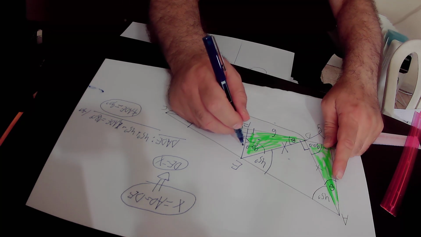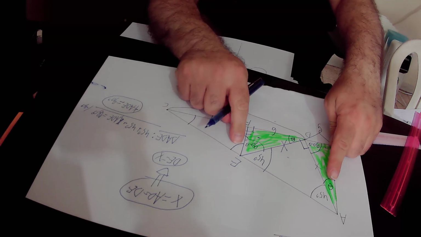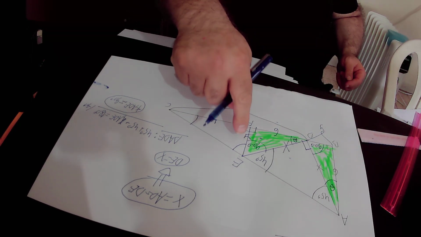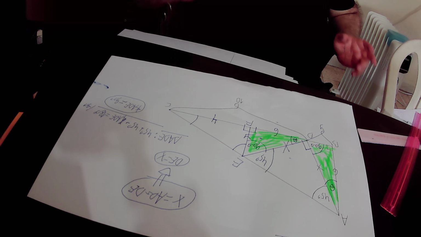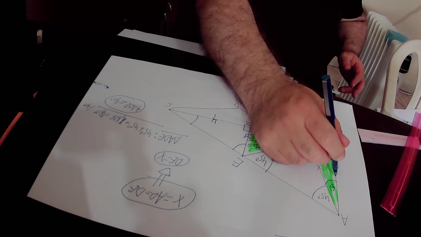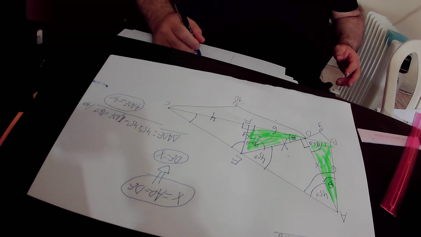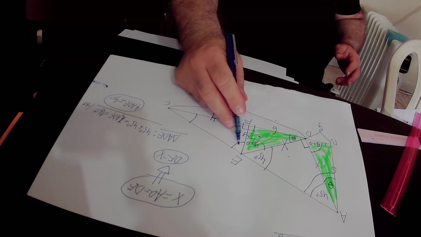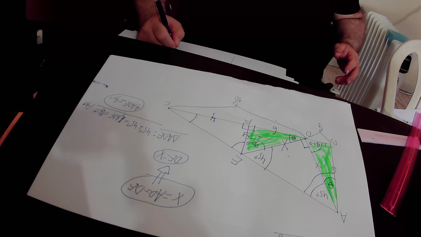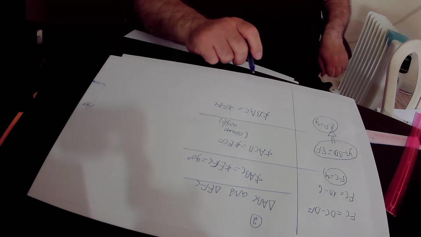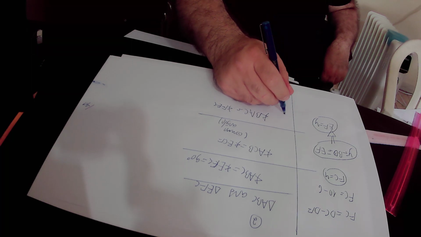And those two angles, angle BAC and this angle FEC, are equal to each other according to the third angle theorem. So angle BAC, this is the big angle, is equal to this angle that is actually angle FEC. I'll repeat again: angle BAC equals angle FEC according to the third angle theorem.